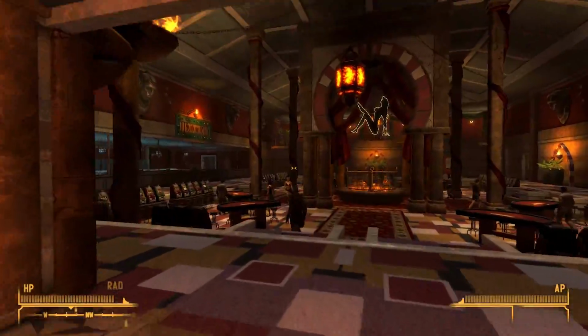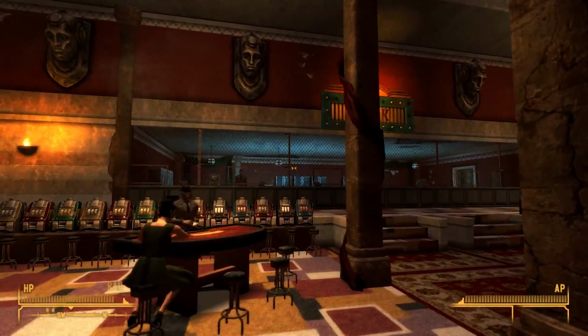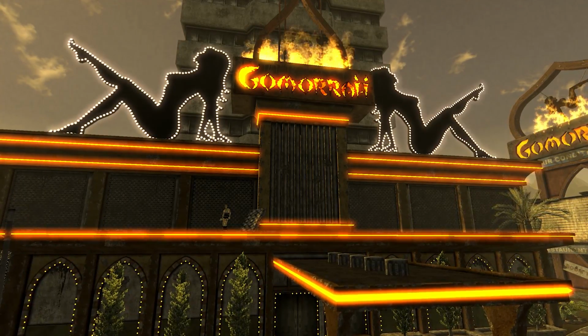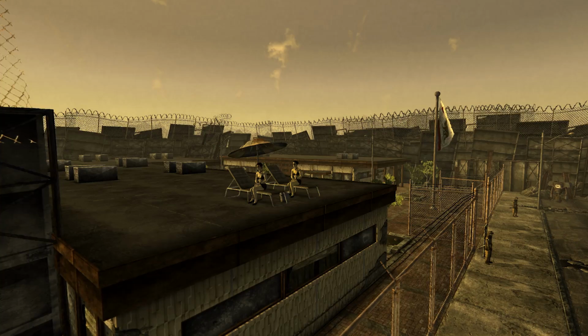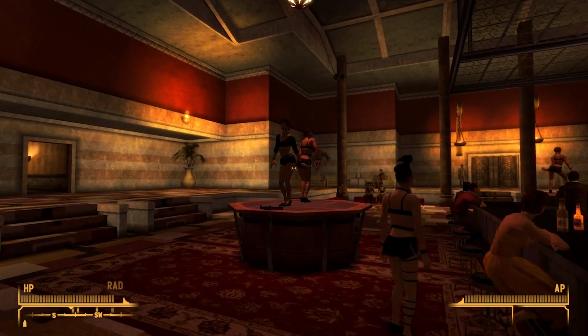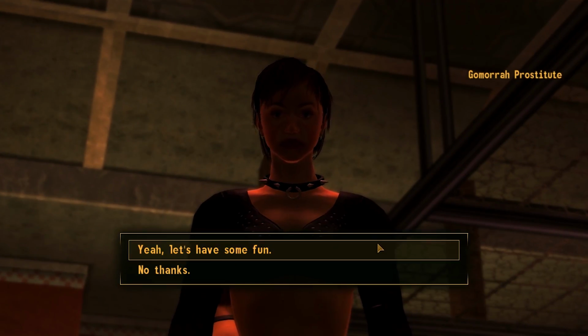You'll find quite a few additional members of the NCR and just NPCs in general all throughout the strip, and particularly in Gomorrah. And kind of a funny one, but on several of the roofs throughout the Mojave, you'll find some new inhabitants on them doing some various or interesting things. And there's also a new feature with some of the inhabitants of Gomorrah that I can't get too explicit about.